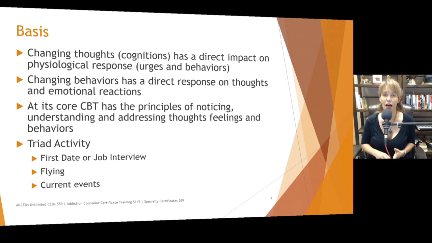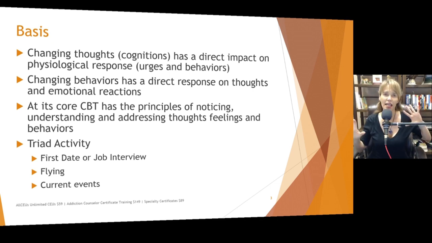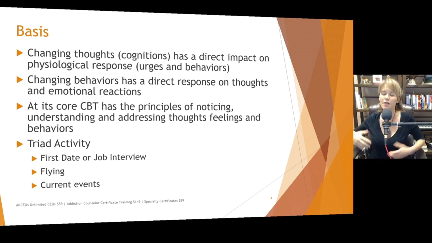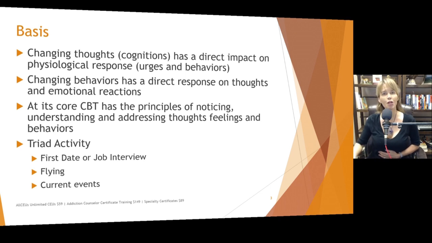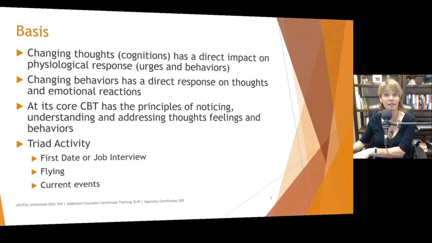The triad activity we want to start with is recognizing the connection between thoughts, feelings, and behaviors. For example, if you're going out on a first date or going in for a job interview, you can start anywhere in that triad, and anywhere that you make an alteration, you're probably going to affect the other areas. I usually draw the triad on the whiteboard and use this as the beginning of my cognitive behavioral group. If you were going out on a job interview and you feel nervous — that is your feeling — what are your thoughts? They may be, 'I may not do well, I may trip over my own tongue.' So we help people recognize that a lot of times their feelings are based on the thoughts they're having.